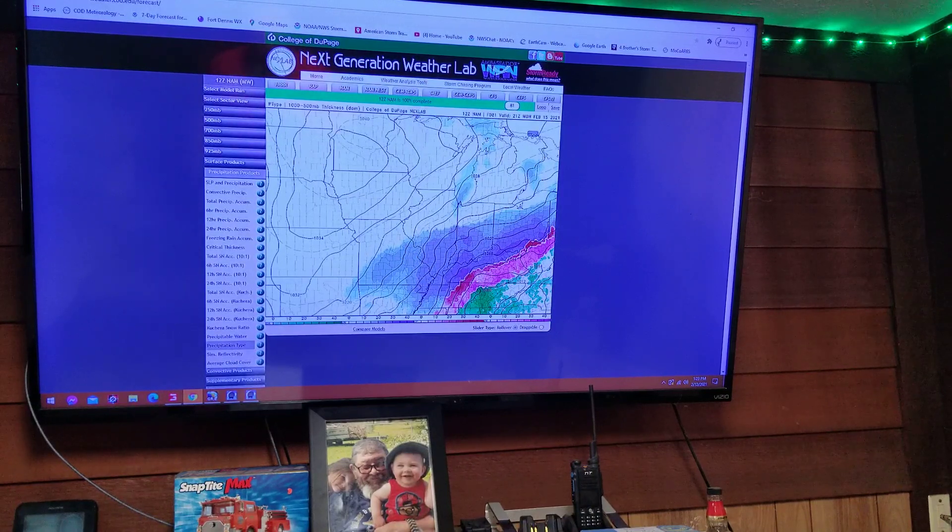If I see anything more that's noteworthy, I will hop on here and update you. This is strictly my opinion — I am not a meteorologist; I don't know squat compared to a real meteorologist. But this is the knowledge I do have, this is what I am seeing, and I figured I'd share it and pass it on to you all. Everybody have a wonderful weekend, and hopefully this will die out and we'll only get an inch — but unfortunately I think I'm wrong on that statement.